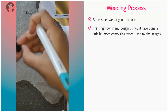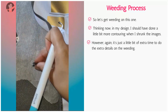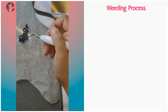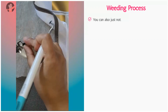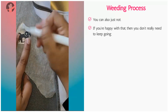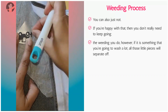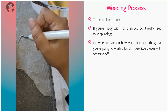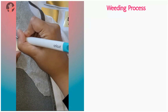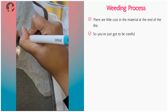Thinking now in my design, I should have done a little bit more contouring when I shrunk the images. However, again, it's just a little bit of extra time to do the extra details on the weeding. You can also just not. If you're happy with that, then you don't really need to keep going with the weeding. You do, however, if it is something that you're going to wash a lot, because all those little pieces will separate off. There are little cuts in material at the end of the day. So you've just got to be careful.